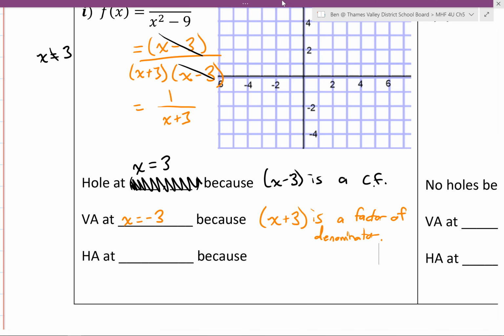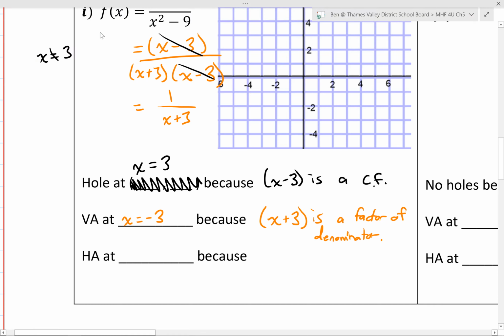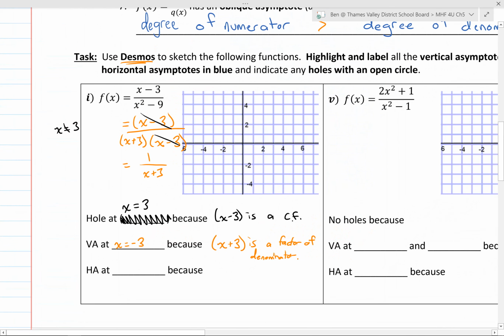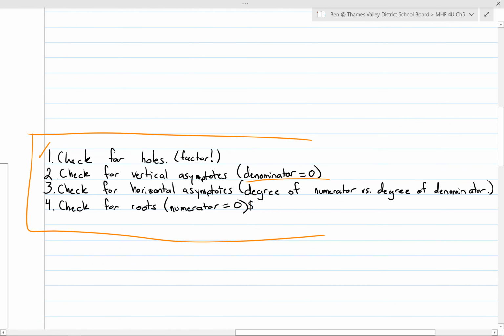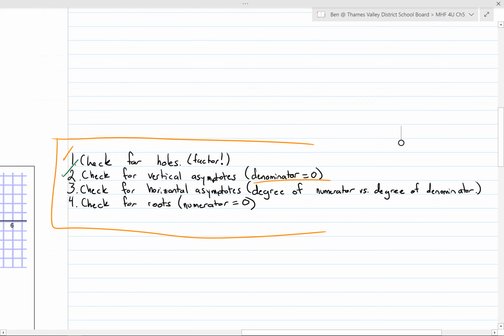And lastly, the horizontal asymptote. And this one might take a little bit more out of you. I apologize. This list isn't in your work on your note, but you can take a screenshot here or copy it down for your own leisure. This will be uploaded on the classroom like usual.